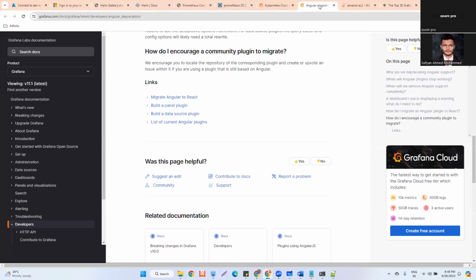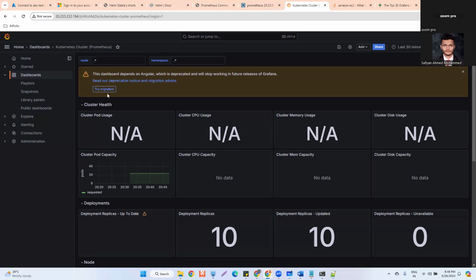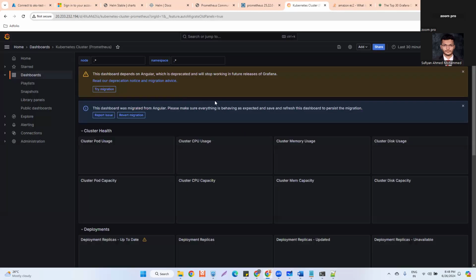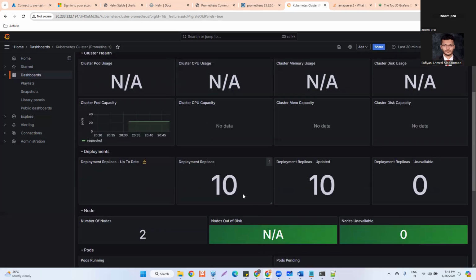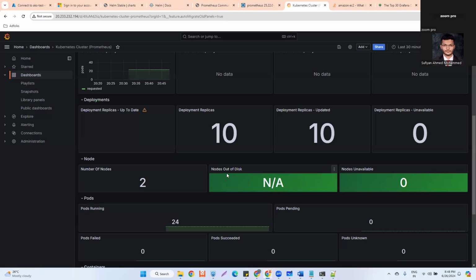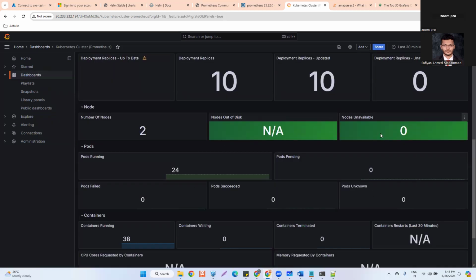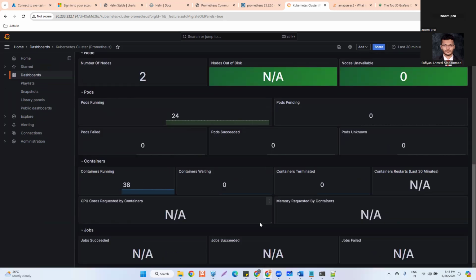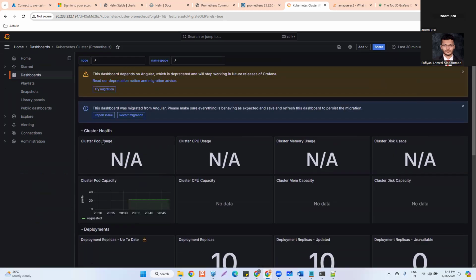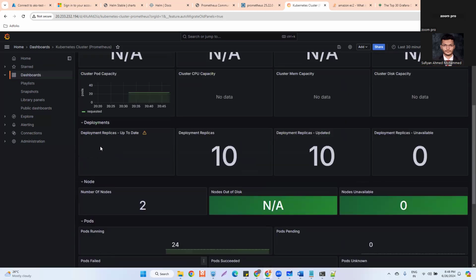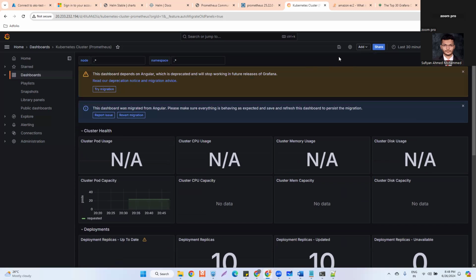So that is deprecated and we need to migrate. Basically, it is giving the number of nodes, two nodes, nodes unavailable 0, pods running 24. Like this, we can get multiple dashboards.